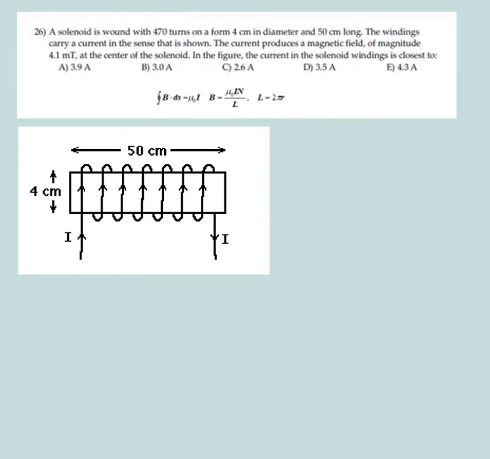So here we go. Ta-da! Here's the solenoid. Now look here. Inside the solenoid, the magnetic field is going to be uniform. The magnetic field lines look like this: uniform, uniform, uniform. Except when it goes to the edge, it starts doing something like this. But inside the solenoid, the magnetic field is uniform.